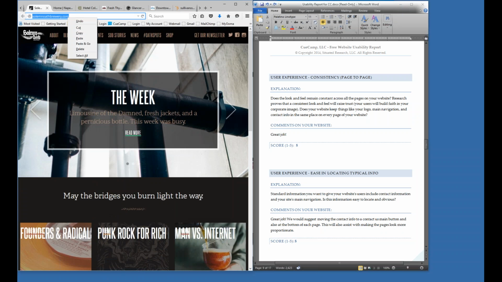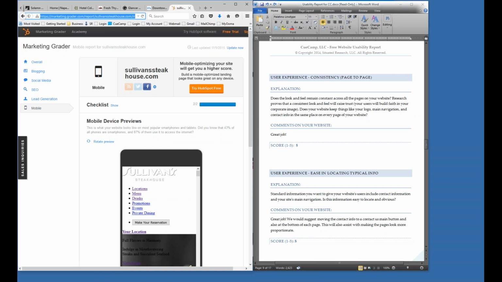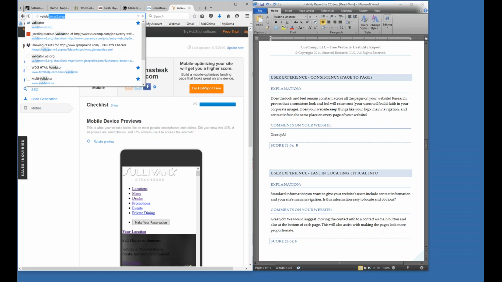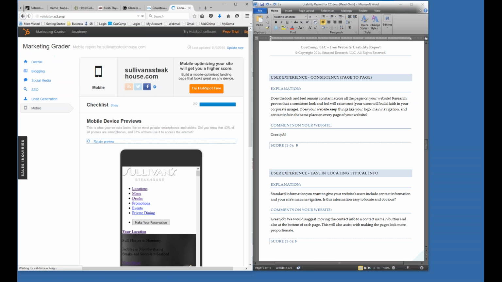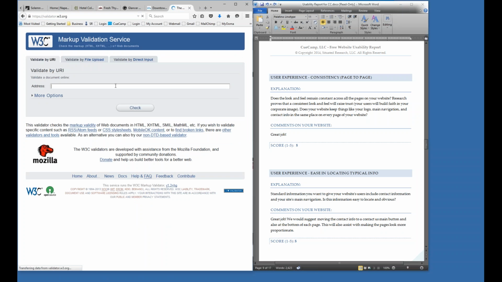And actually, I'd be curious to see. So I'm going to go to validator.w3.org. I'm going to put in their URL, and I bet we see some programming errors, because that would explain that overlap.